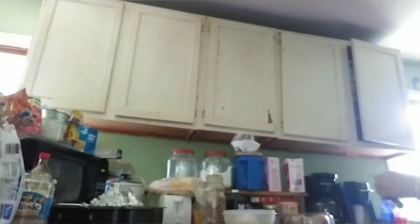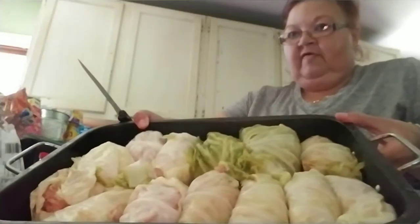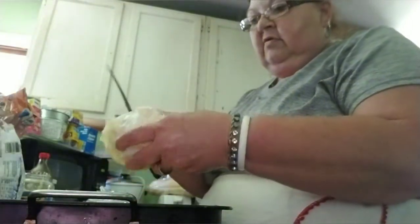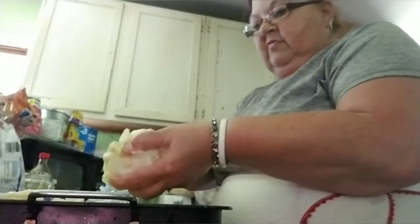Get a mess from the cabbage water. There's our cabbage rose. This one's not so neat. Clean that up a little bit. Since I use this cabbage, my hand had touched it when I was cutting, I'm going to cut it up and use it as a protector so cabbages don't burn.